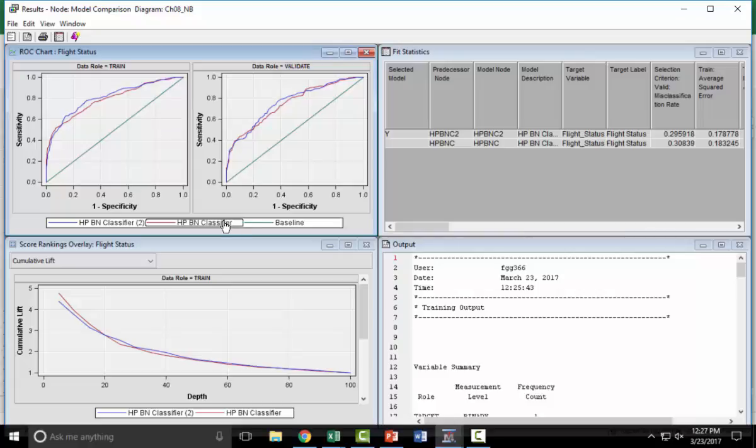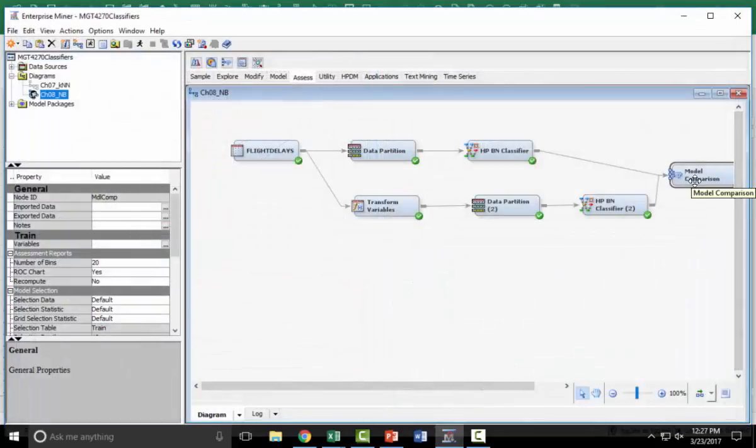So now, we have done this before, but I want to repeat it just as a review. How do you prepare an ROC curve? Of course, when you use a compare node, that will generate your ROC curve. But what if you want to generate it on your own?